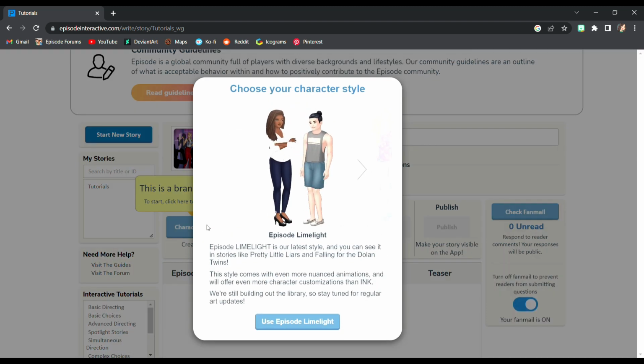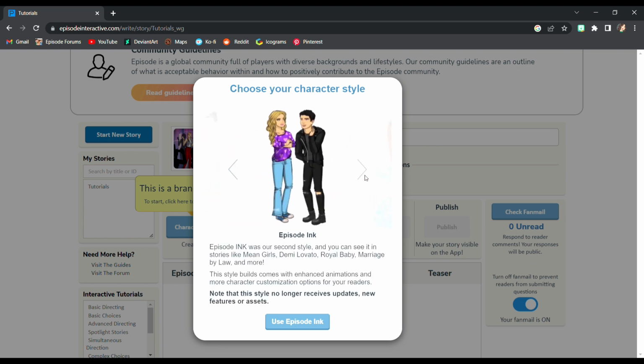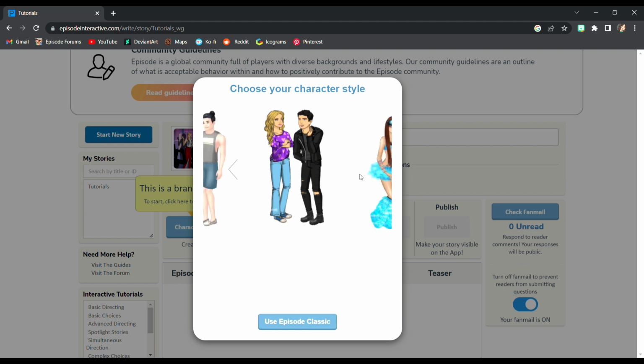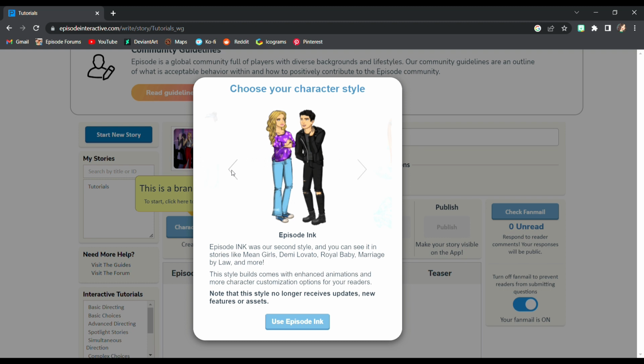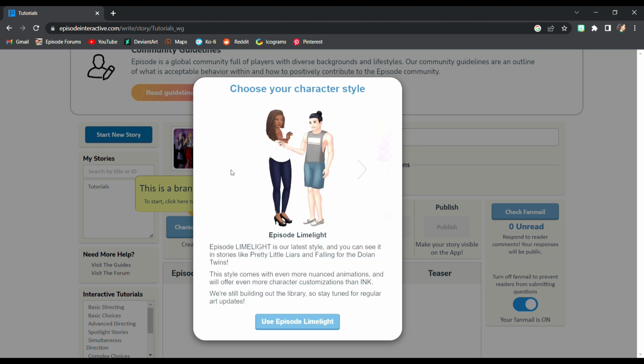After clicking on the character button, you will see this pop up. Here you will be choosing your character style for your story. There are three styles available: the limelight, the ink, and the classic. So I will be sticking to the limelight, but yes, the coding will be the same for all the styles, only animations will be different.